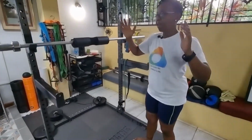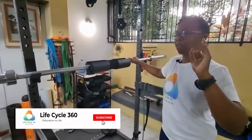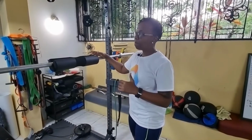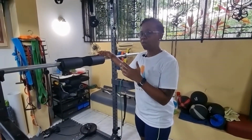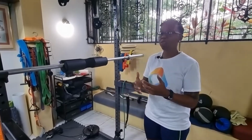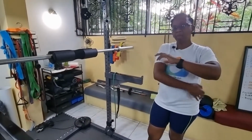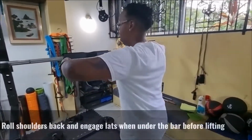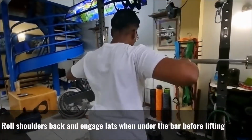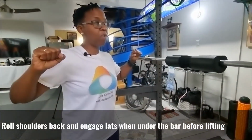What do we do with our hands? When I put my hands here, you're trying not to get it as wide as possible. To me, it's about preference, but one of the things that's going to change your preference is the ability to engage your lats. Because this movement is a compound movement, your whole body is working. And it's also a movement of carrying a heavy load. So the more stiffness you create in the core, and to be able to do the movement, is best. Just as with the deadlift, the lats play an important part. You want to hold this bar and roll the shoulders down and push down, so that the lats go in to create even further stiffness in that area for the thoracic spine.